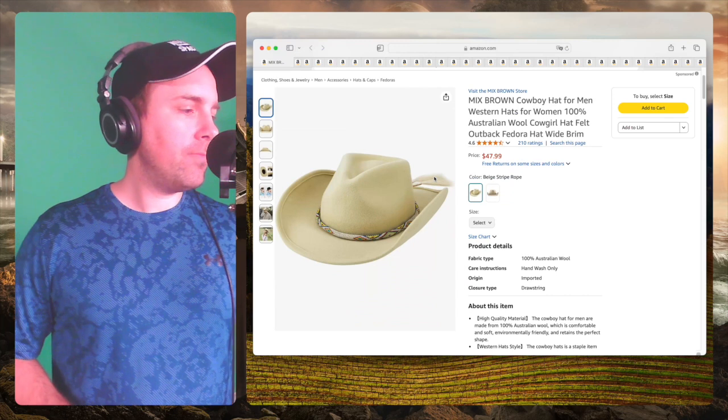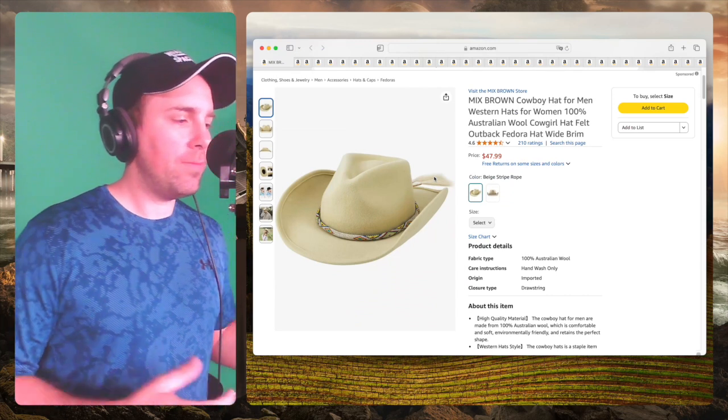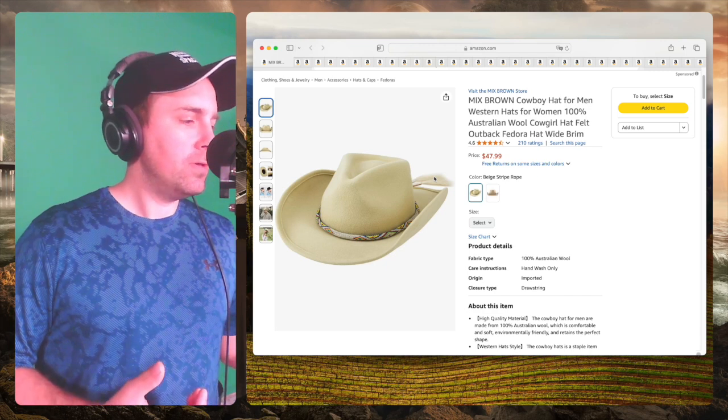Here we got mix brown cowboy hat for men, western hats for women, and men Australian wool.